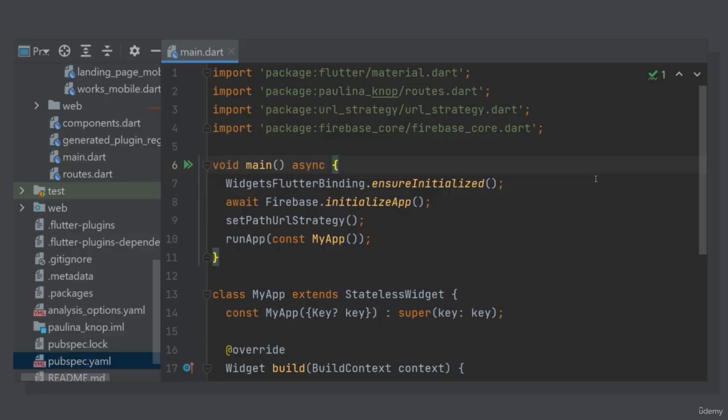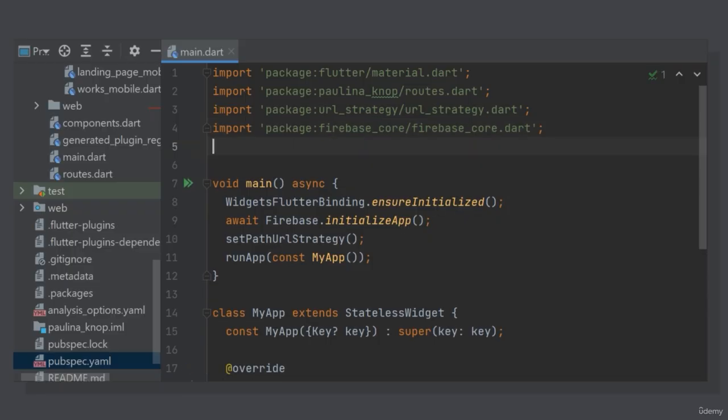For the web, however, we need some different configuration to initialize it. And what's important, that configuration won't work with the rest of the platforms. So firstly, the app needs to be able to detect if it is running on the web or not.